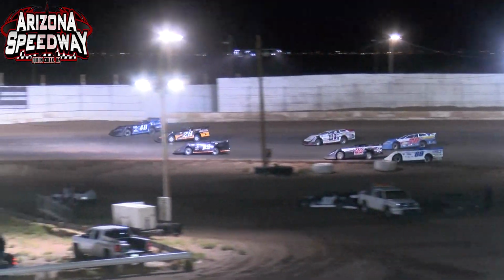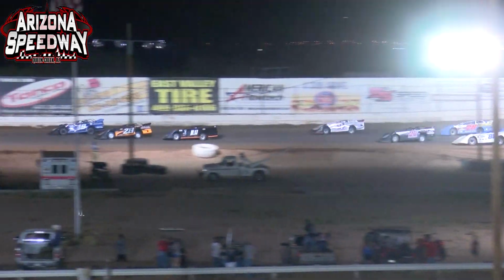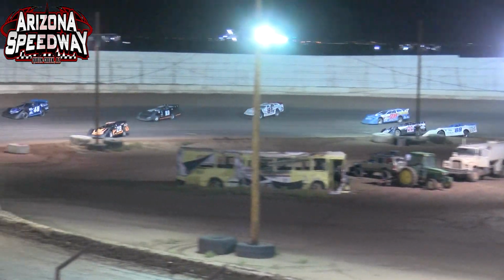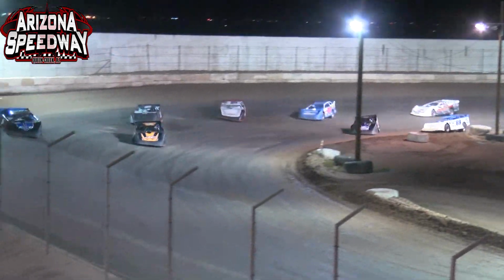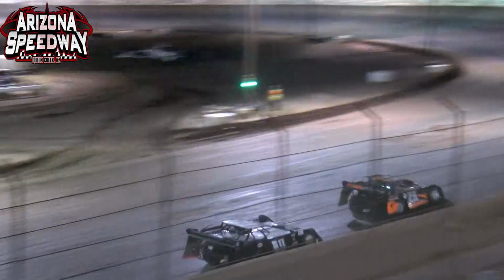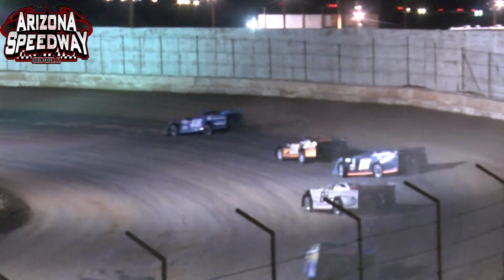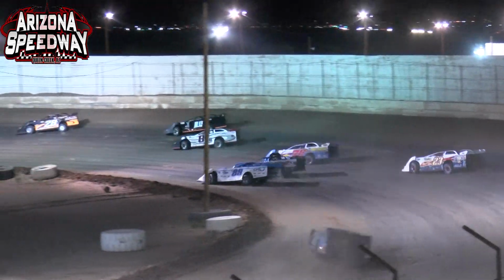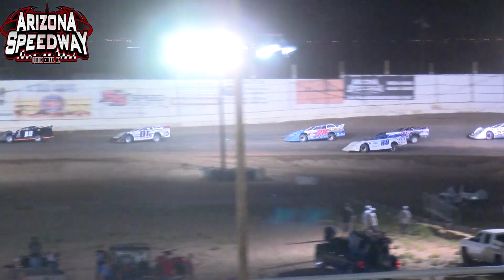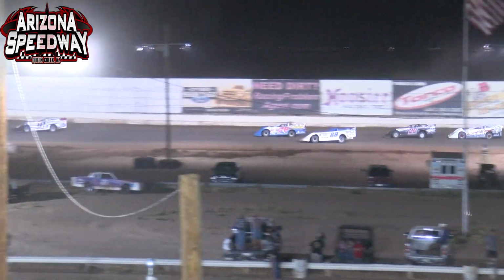And Brian Schultz trying to get all he can from John Cornell and Craig Parker as Cornell now looks to the inside of the 48 machine of Parker. Teammates duking out for the top spot off of turn number 4. Good will be Craig Parker using the top side. He is your race leader. As 1 car scraped the wall down the front straightaway. Not too sure who that was. Might have been Steve Stoltz in the 78S. He's going to move his way up to the 5th spot over Bruce Duckett and James Lang.